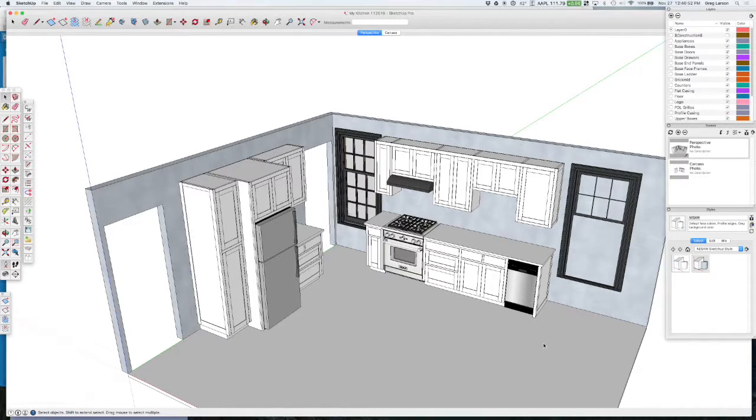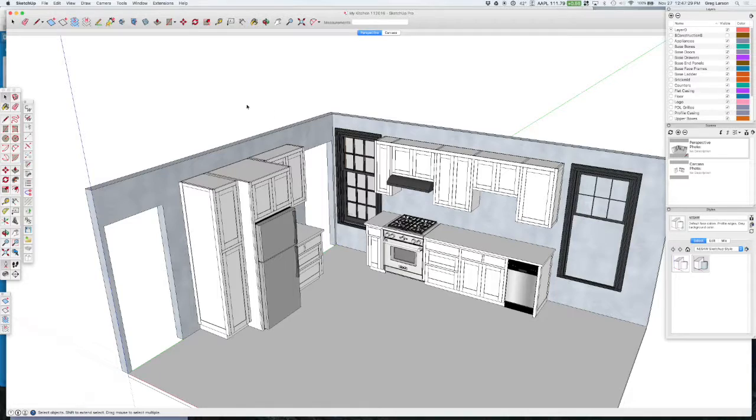So if you haven't watched the creating shop drawings video, you should do that first, because in that video we go into a little bit of depth on how to create section cuts and export them to your shop drawings and layout, the layout program in SketchUp Pro, and all the other things that you need to do to create your shop drawings. In that video we create section cuts and export those, but I want to show you what happens if we then make a change to a cabinet after that and have to redo the section cut, because there is a little bit of a trick involved.